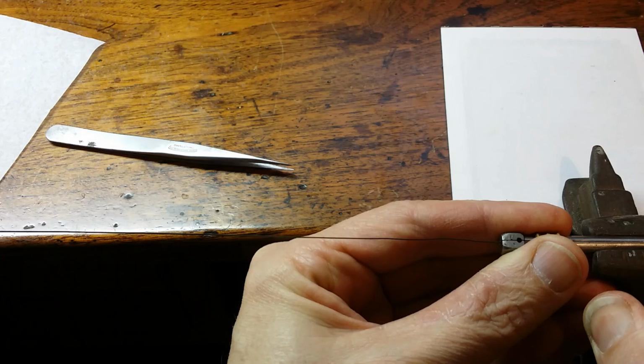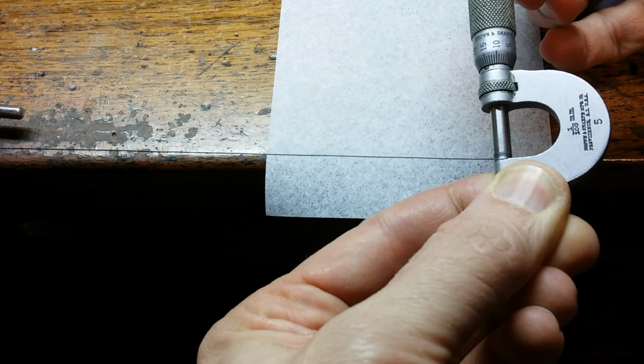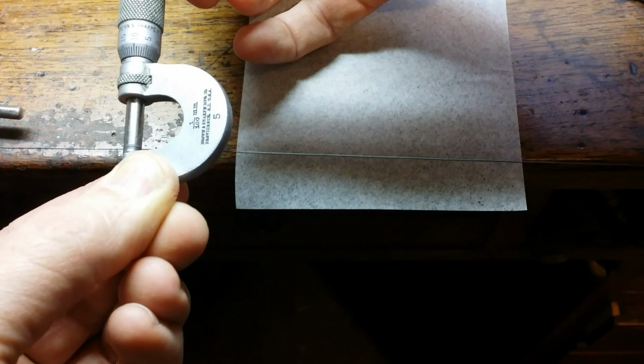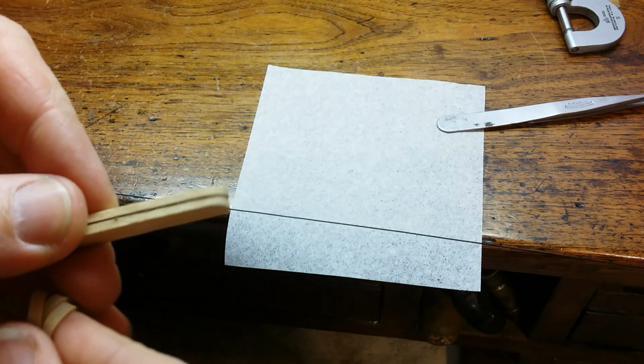So I use this one, and I'm stretching it out, taking measurements of it, and I found that the thickness of this hairspring was about 11/100ths of a millimeter. And so we're going to, again, resort to popsicle sticks with abrasive paper glued to them, and we're going to reduce the thickness of the hairspring.